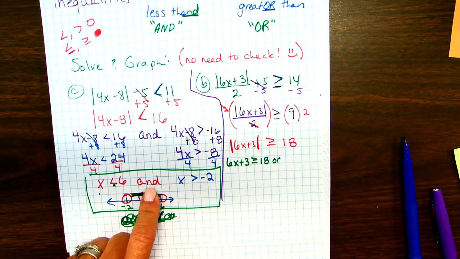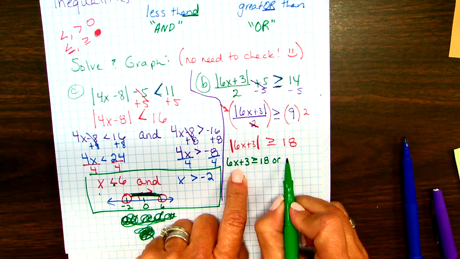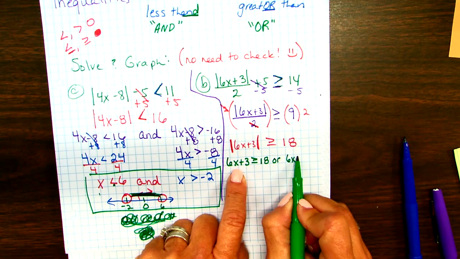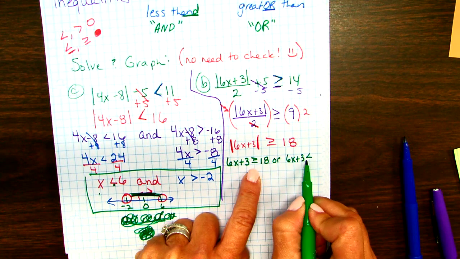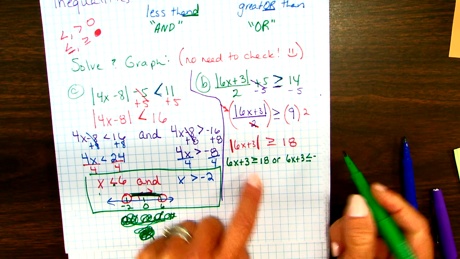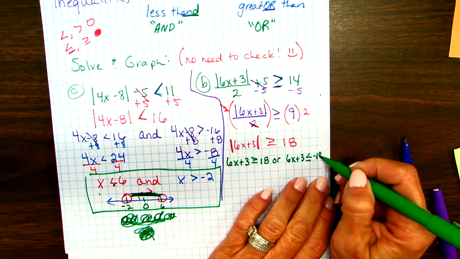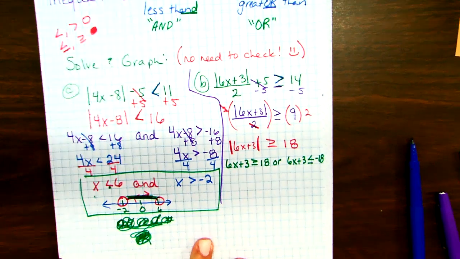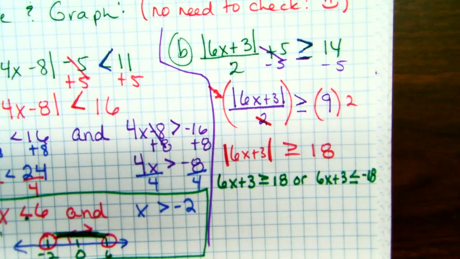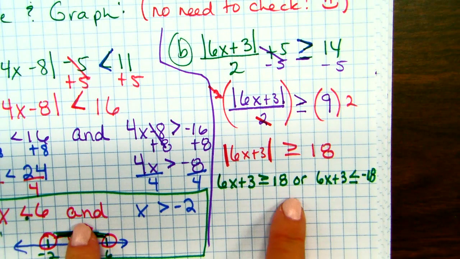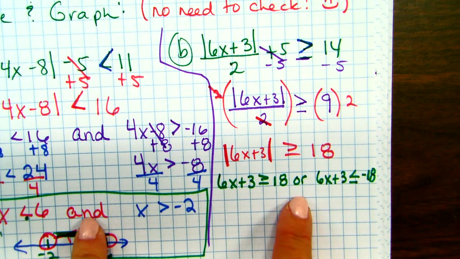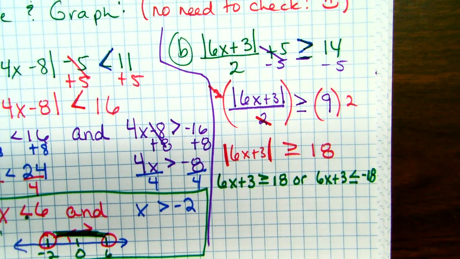Yes, on this one we wrote and. Left-hand side doesn't change at all. Flip your inequality symbol. Change the sign on the other side. So the rewriting of the less thans and the greater thans are exactly the same. The only difference is the and or the or. And that can affect your graph, which we'll talk about, okay?